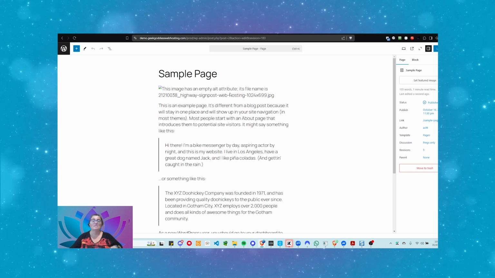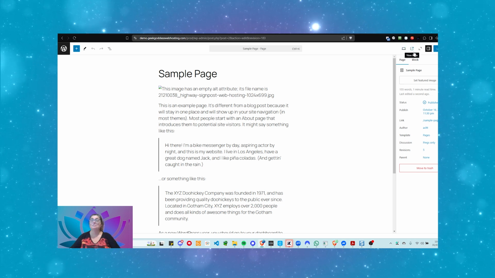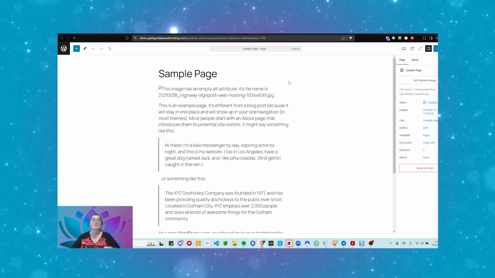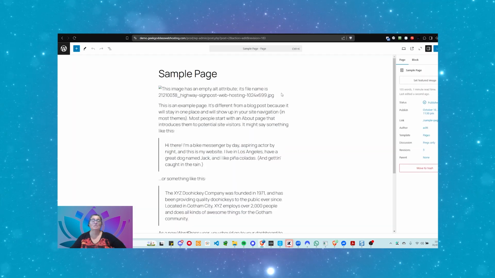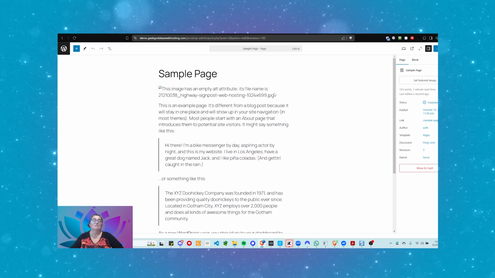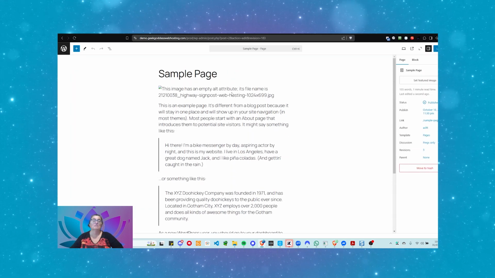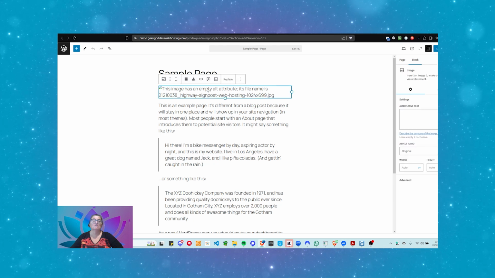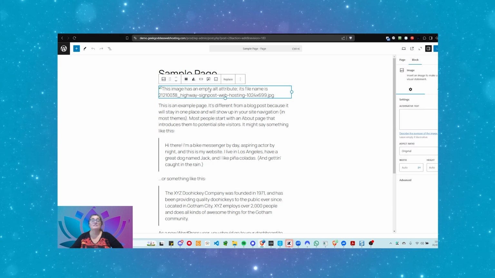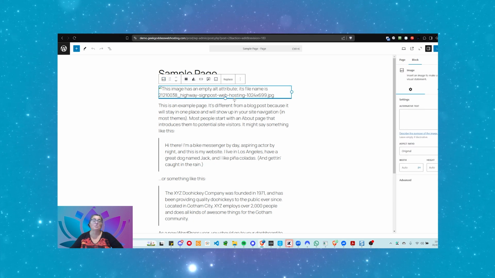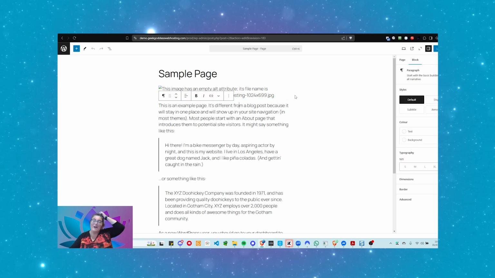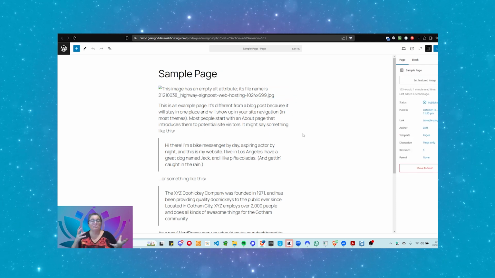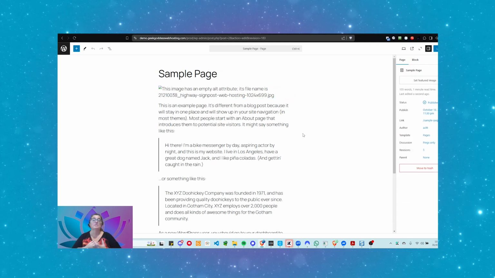And let me just refresh that page. That's an image and something's gone wrong. I'm not going to worry about it tonight, but that's how you can restore and compare your versions.